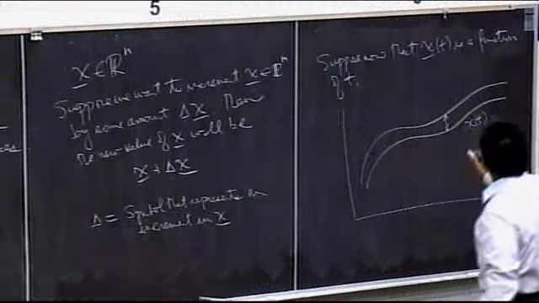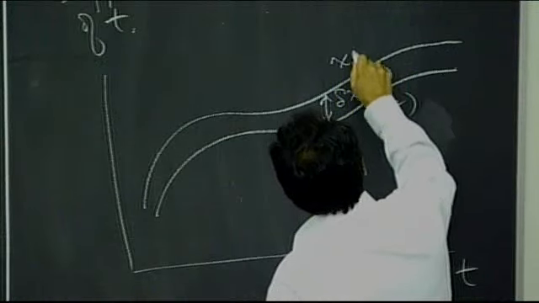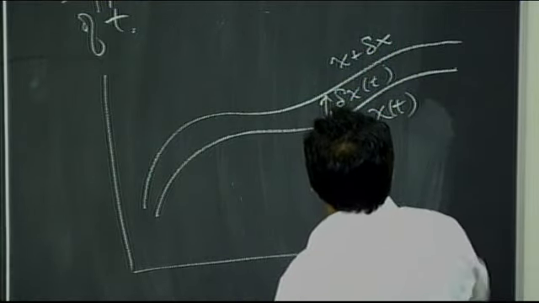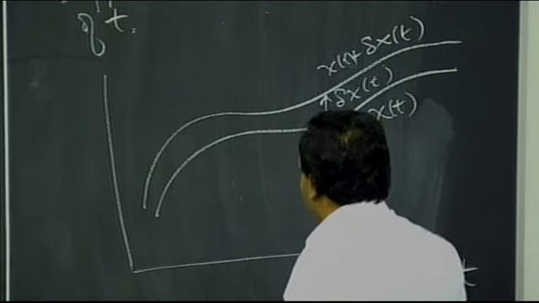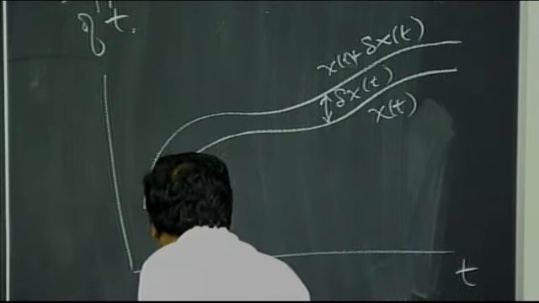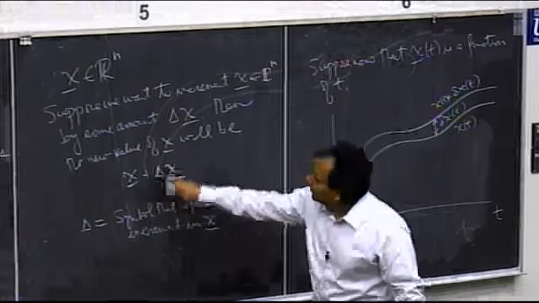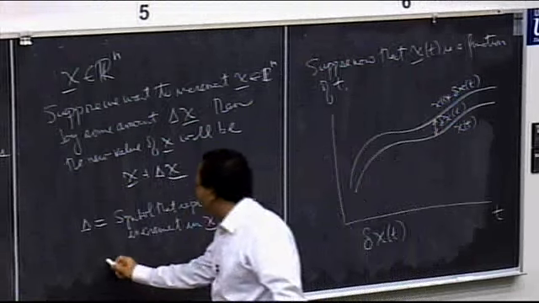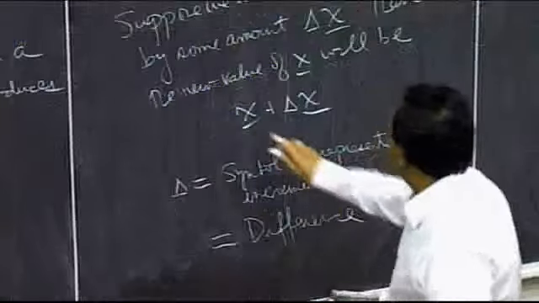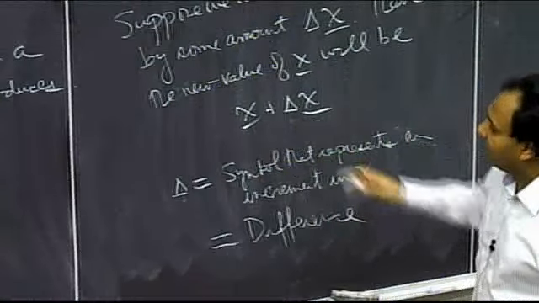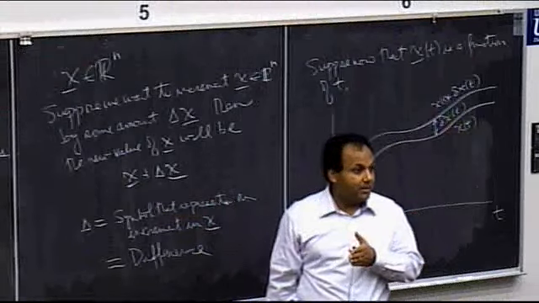What we use is this notation called little delta, delta x of t. So the new result is x plus delta x, right? And if you want to be real clear here, it's x of t plus delta x of t. But over here, what do we normally call this delta? This is normally what's called a difference. It's the difference between the two values of x. So in other words, delta x, if I have another value y, which is equal to x plus delta x, would equal y minus x, right?